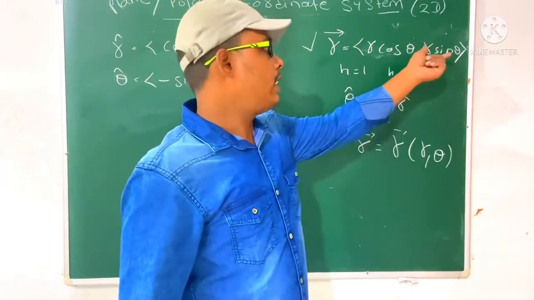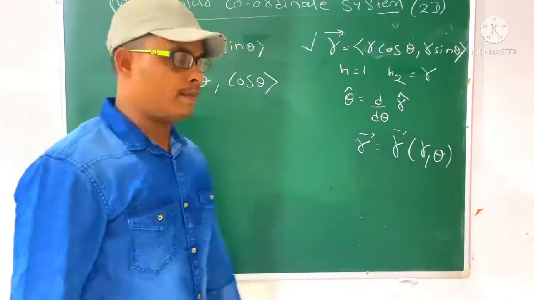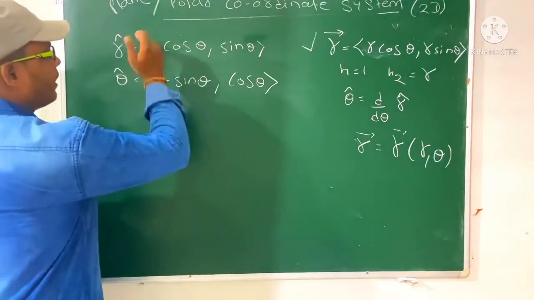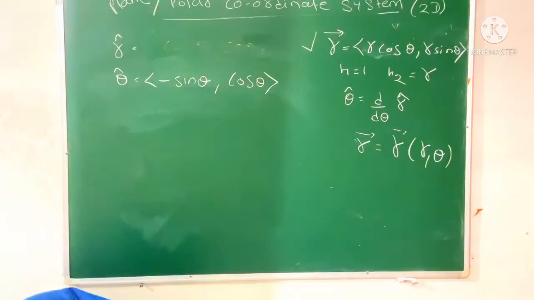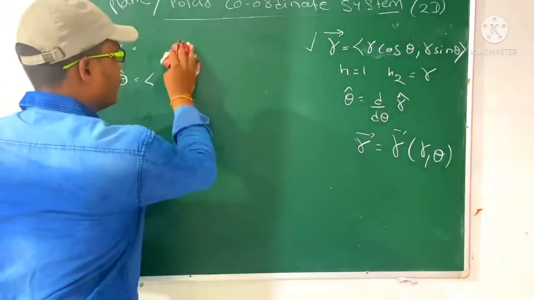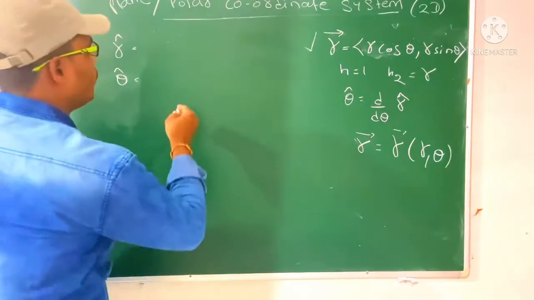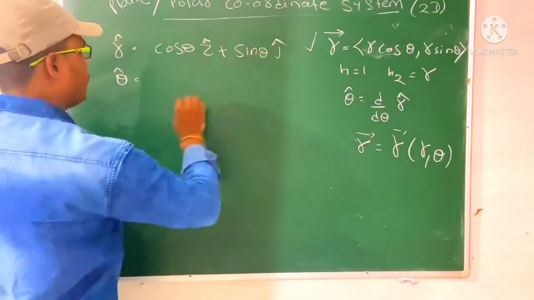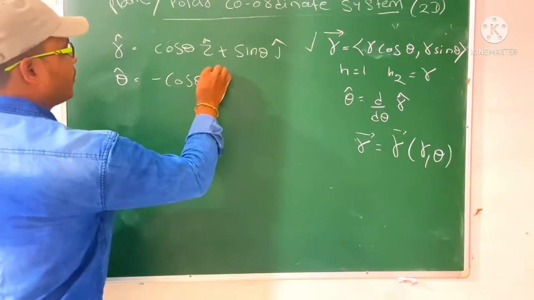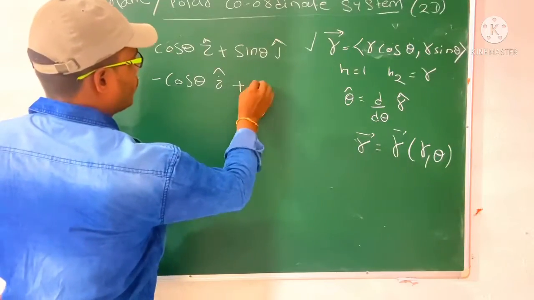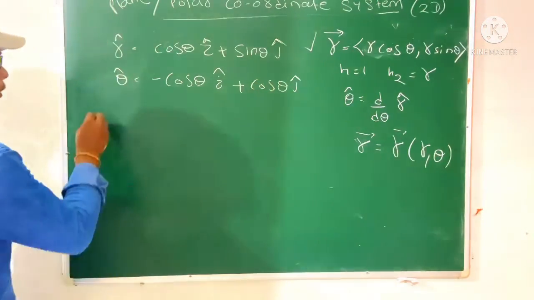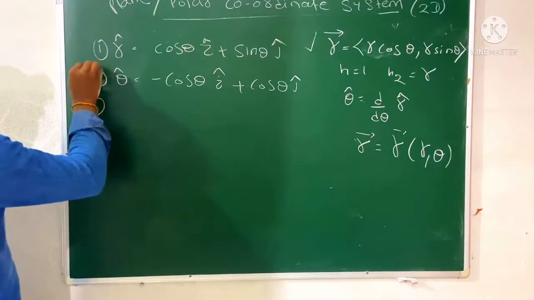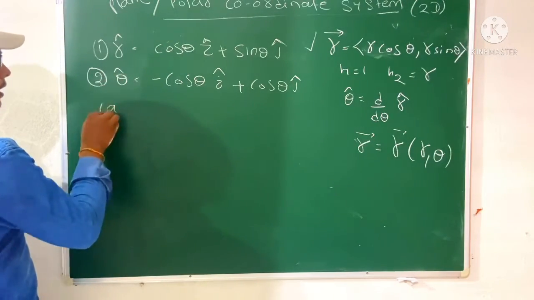This is r cos theta i cap, then r sin theta j cap. So we have to remove that i cap j cap. So we have to transform. Remember, now we can write this as, so remove the bracket and use the i cap format. So r cap equal to cos theta i cap plus sin theta j cap, and your theta cap is minus sin theta i cap plus cos theta j cap. So now do the first operation. Give this as your first equation and this as second equation.